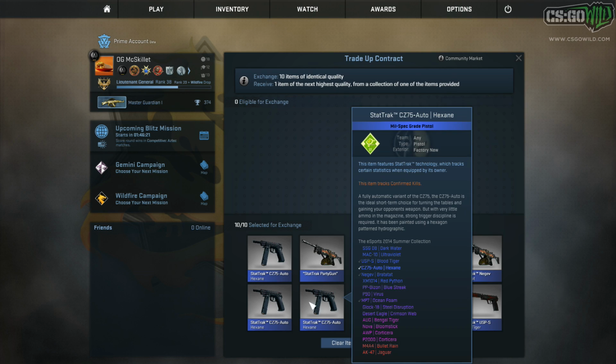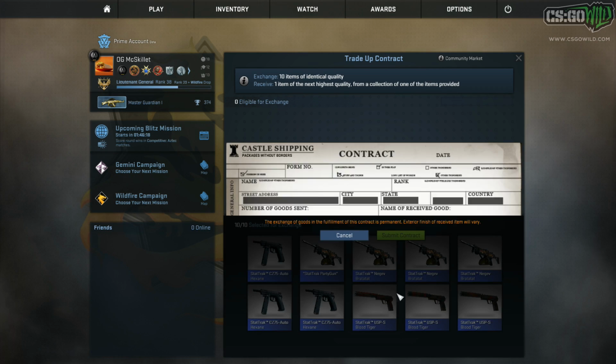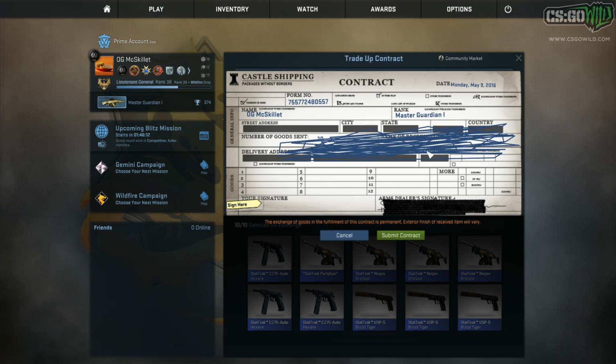So we have everything we need for it now. Gonna make sure I didn't pick any of the wrong ones. Some of these are from the market, some of them are for like OP skins. But if we can get a Desert Eagle Crimson Web, that is gonna be super, super nice. So hopefully I can end up getting one of those.